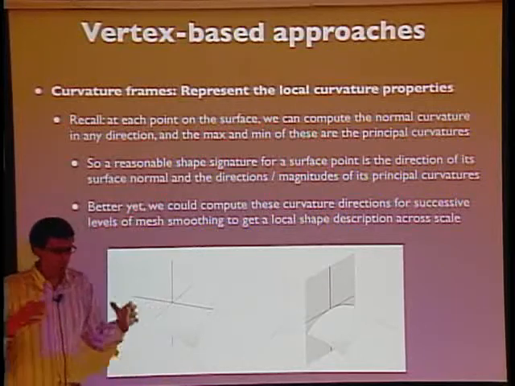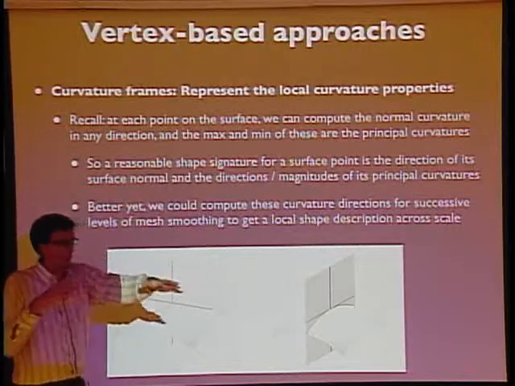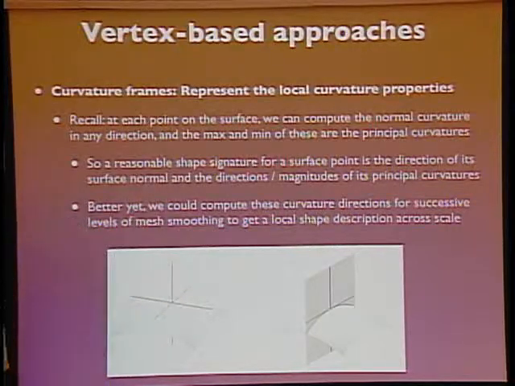And so you can imagine yourself with binoculars doing a 360-degree turn and describing the shape of everything that's around you, and then doing this for every point on the surface. And that's going to be your set of shape signatures for local shape for every position on the surface. So now the question is, using this metaphor, when you stand at one position and look around, what do you record? What kind of data do you extract about the shape of the hills and valleys that surround you as you are doing a 360 looking around you?